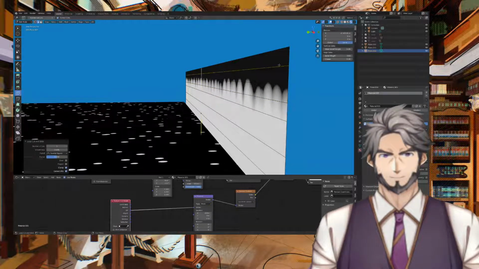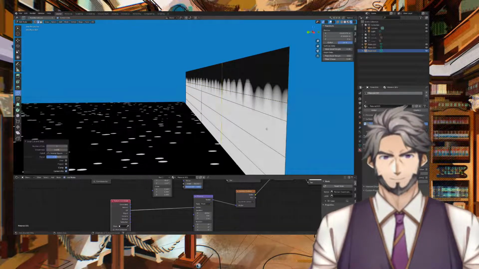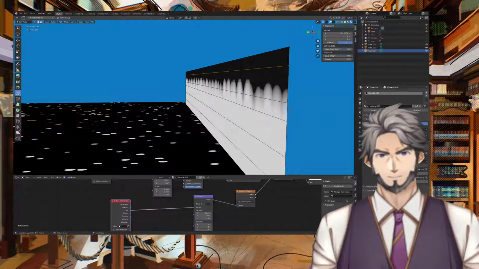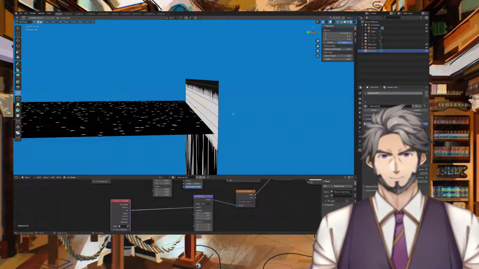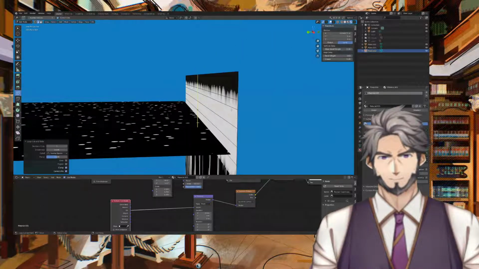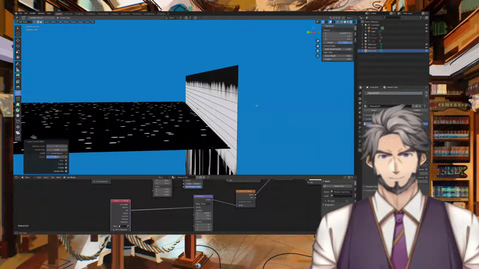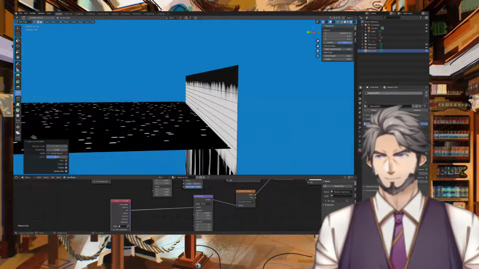You just have to avoid the vertical cuts. What we need is there. That should work.